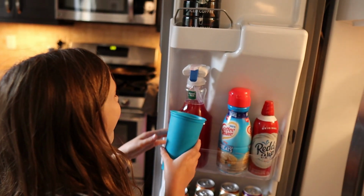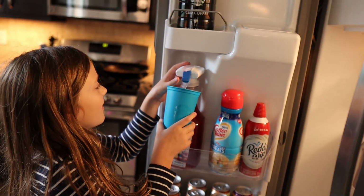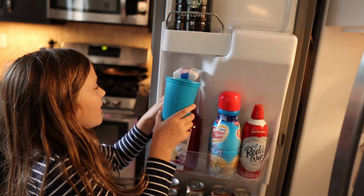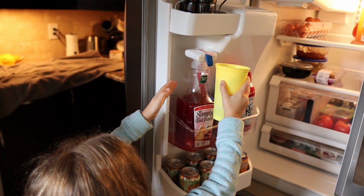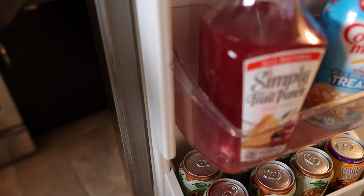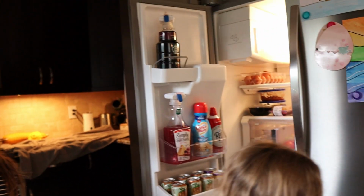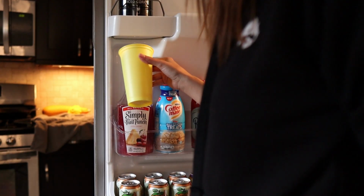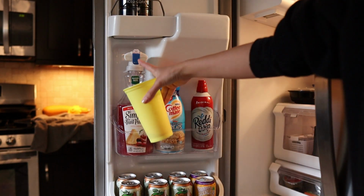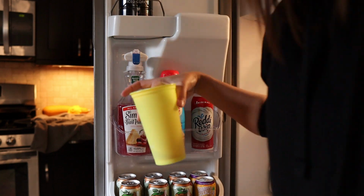All right, push up against it. Nope, you don't have to hit the button. Just push the cup up against it. Pretty cool. Oh yeah, stop. It's leaking, oh my God, it's going nuts. Okay, that one's broken, apparently. All right, here's another one. Let's make sure it doesn't leak. All right, yeah, this one doesn't leak. The other one is leaking out from behind here.